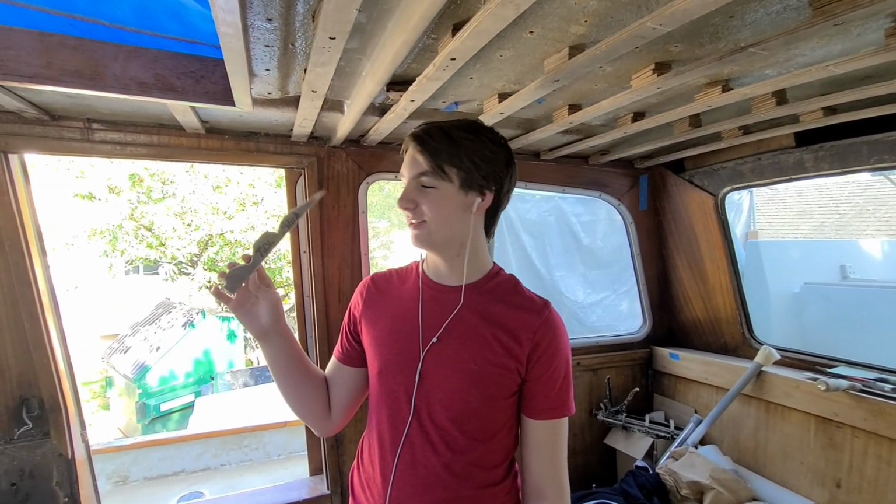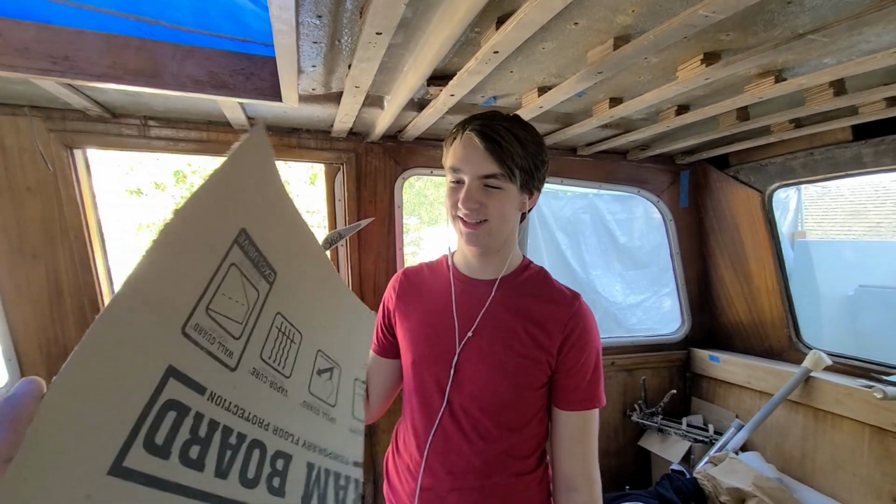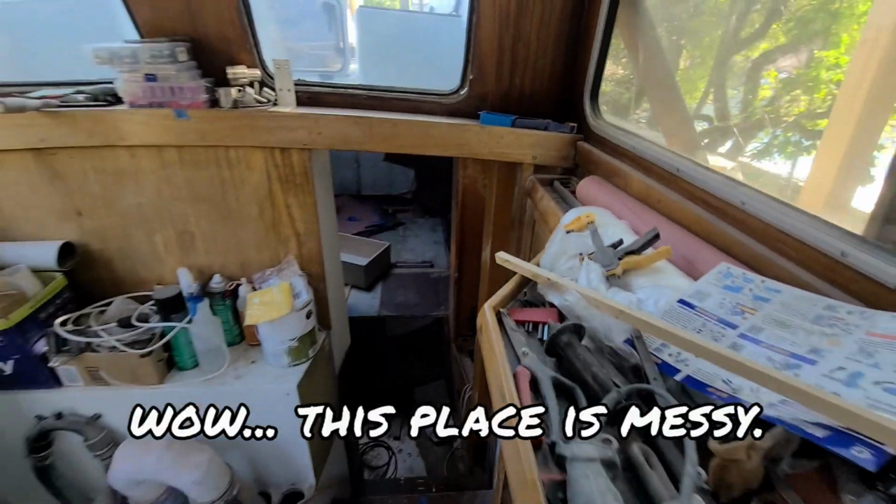What is that? The tick stick. And what does it do? I don't know. Well, you're about to find out. This is going to be the maiden voyage of the tick stick, so let's see if it works. After you.